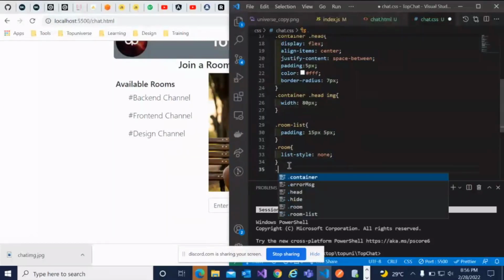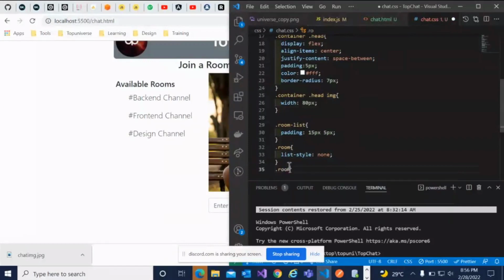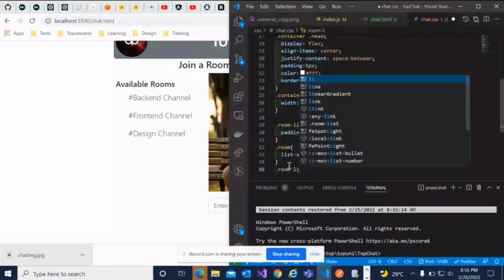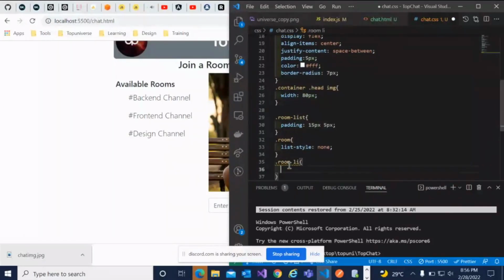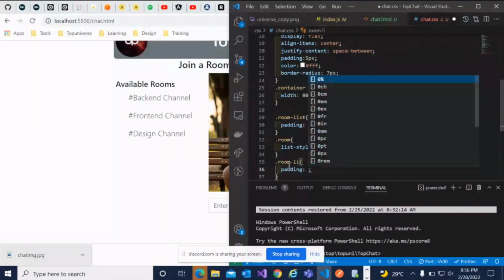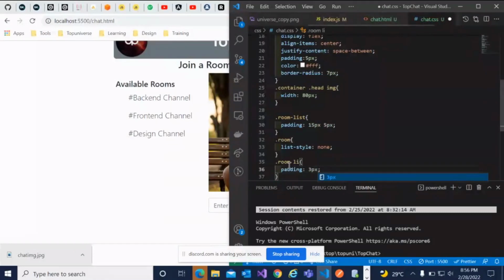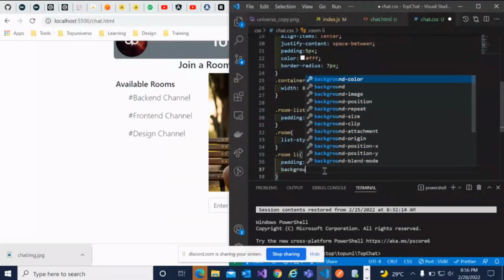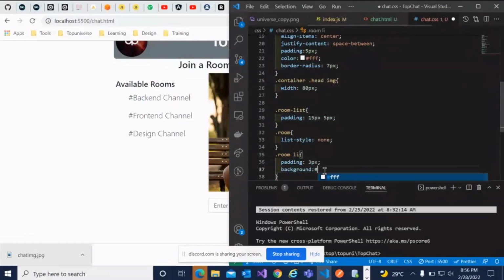Now the room padding, 3 pixel, background of the ash C4.